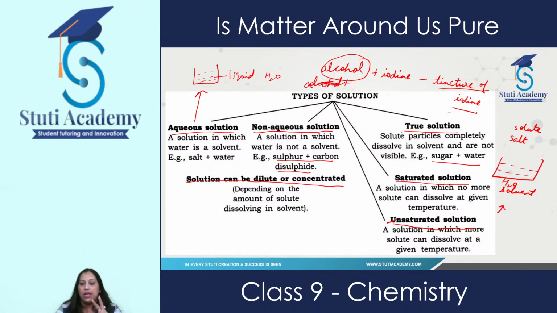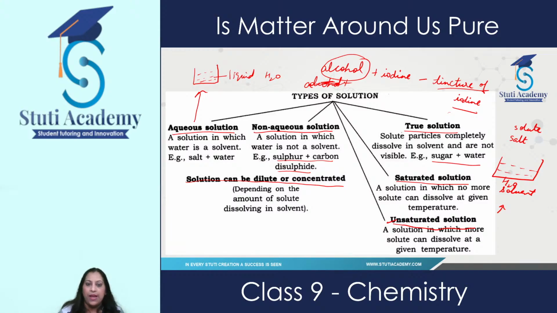So there are two conditions. Under these two conditions, we can easily convert a saturated solution into an unsaturated solution. And if it's a 1 mark question, can we convert a saturated solution into an unsaturated one? The answer is yes. And if it comes in 2 marks, the examiner can ask in this way: how can we change a saturated solution into an unsaturated solution? Or what are the conditions involved in it? So in that answer, you need to write: by increasing temperature or by adding more solvent, we can easily convert a saturated solution into an unsaturated one.